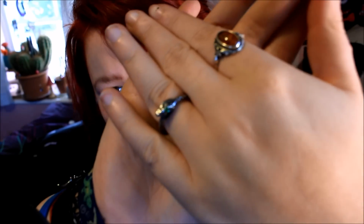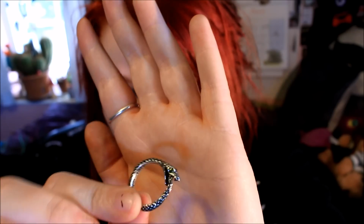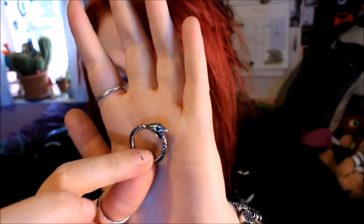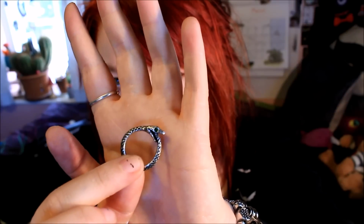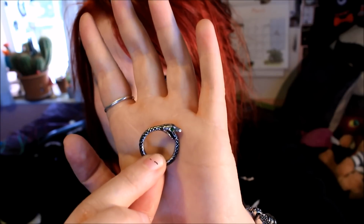The last jewellery item I got was this ring. I've taken off all my other ones just so you can see what it looks like, and it is a snake. So before I even start, I'm just going to say I bought this ring in a size down from what I normally wear. My fingers are a size O, and I got this in a size N, but it fits me perfectly, so I'm not sure if that is just kind of a fluke, but it's definitely something to consider, that maybe you need to size down one with their rings.